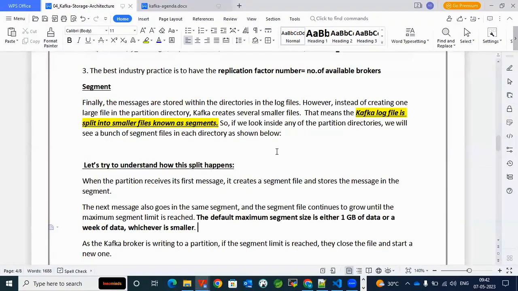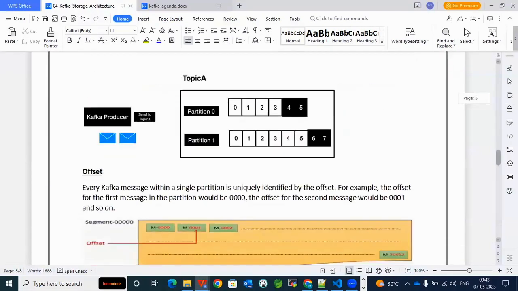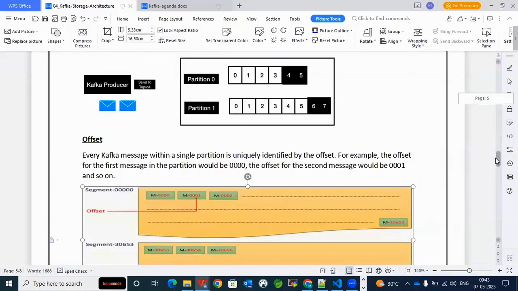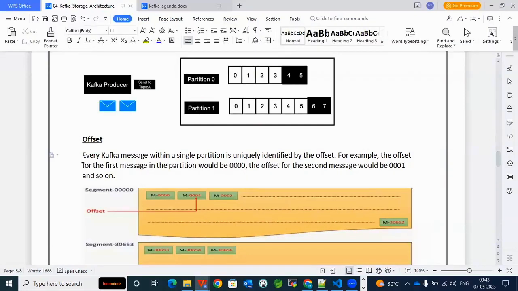A segment is nothing but a log file. This is one log file. The log file contains messages, and messages will be identified with indexes. So offset: every Kafka message within a single partition is uniquely identified by the offset. So every message is stored into the segment, and a segment is nothing but a log file.